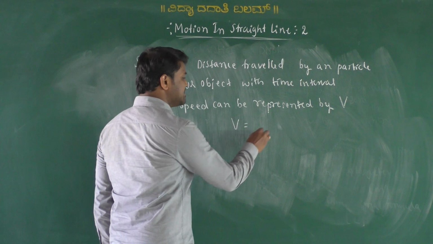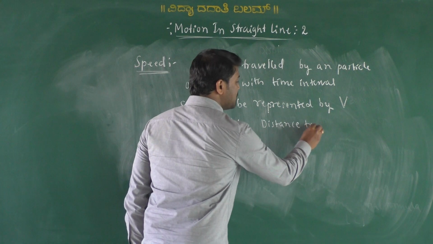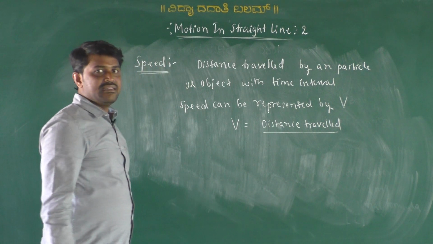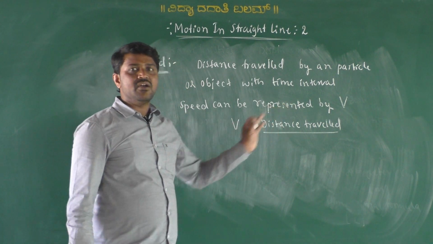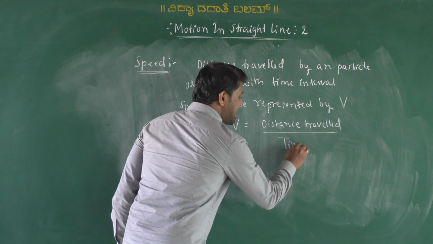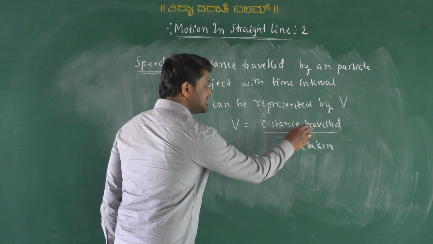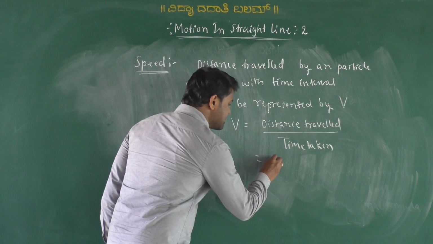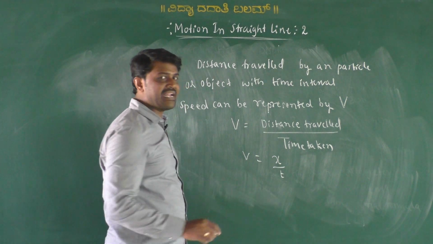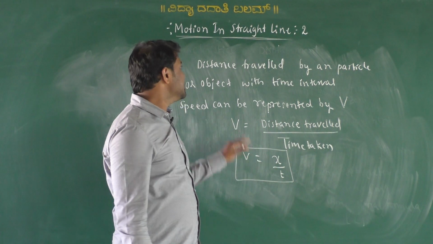So therefore v is nothing but a distance traveled. You can write path length ಅಂತ ಕೂಡ ಬರಿಬಹುದು, ನಾನು distance traveled ಅಂತ ಬರಿಬಹುದು. Then during distance traveling the time interval is going to take place. ಹಾಗಾಗಿ this is called as time taken. So distance represented by the letter sometime x, sometime s ಅಂತ ಕರೀತಾರೆ. So therefore v equal to x by t ಅಂತ ಕೂಡ ಬರಿಬಹುದು ನಾವು. So this is the formula for speed.